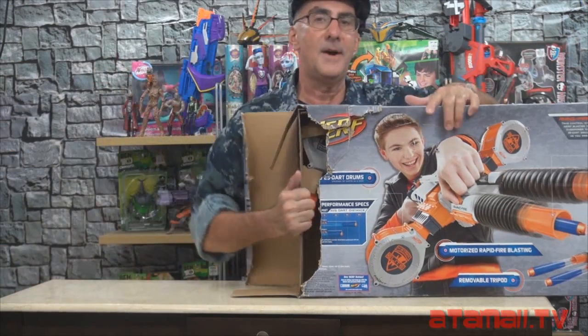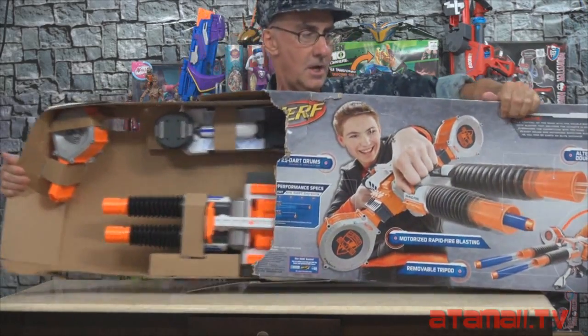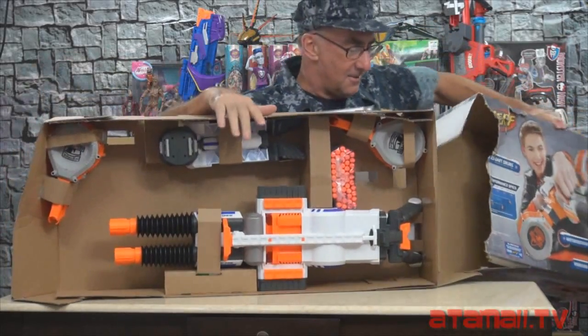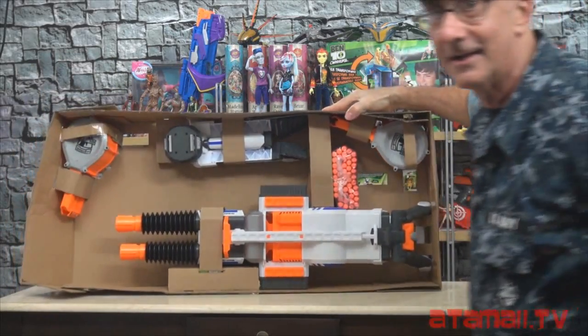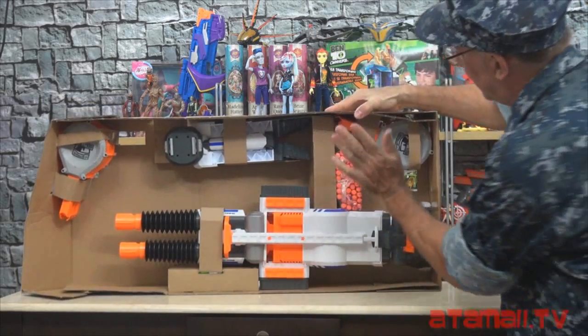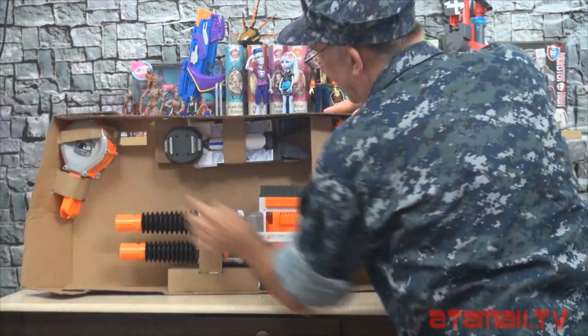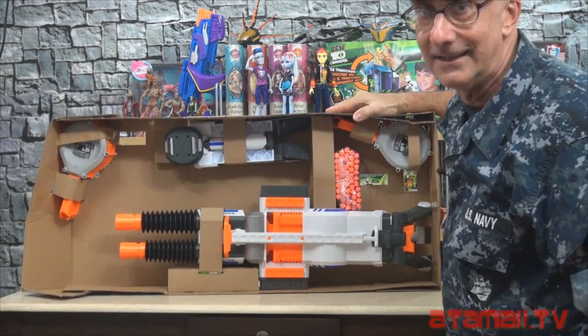Okay, let's get it out of the box. There we go. Come on. Does it look damaged at all? No, it's not damaged, is it? Looks fine. Good condition. Darts, tripod, one magazine, the other magazine, and of course the weapon system all in one piece. I can't wait to get this put together.